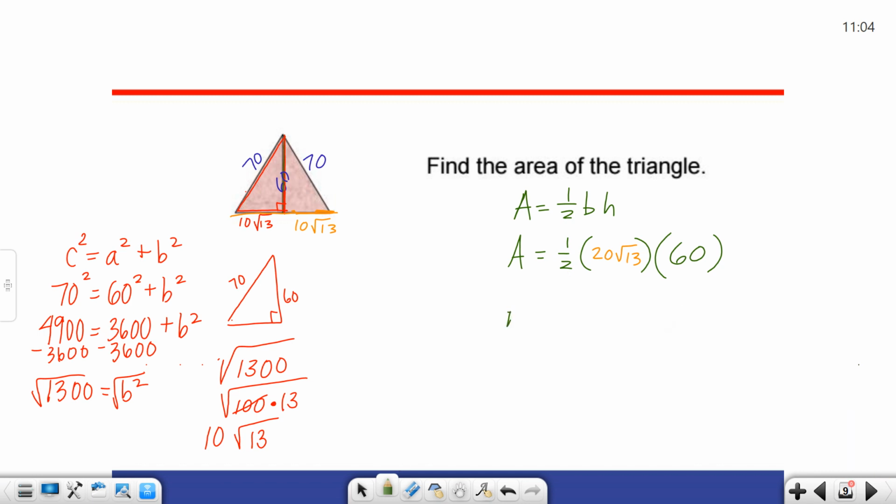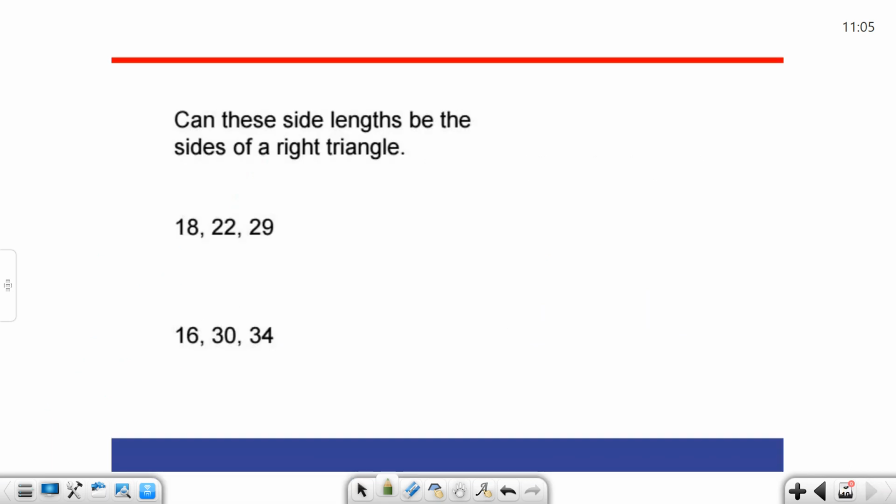Okay, so now I get 1/2 times 20 times 60. So 1/2 times 20 times 60 would be 600, I believe, on the square root of 13. Again, I didn't give you units of this, and I probably should have, so just know that when you're picking your answer, you're picking square units. And like I said, they're going to want it in traditional radical form, exact radical form, so that's how they're going to want their answer to look. I know this part right here is a little complicated, but that's how they're wanting it.